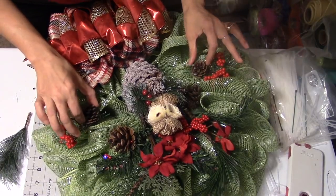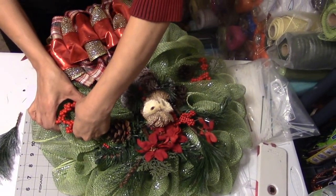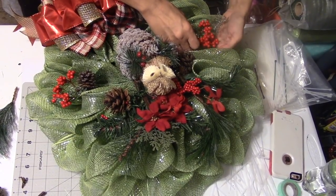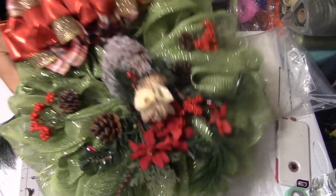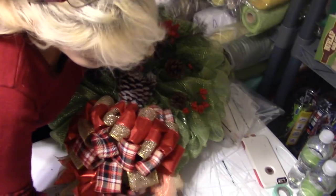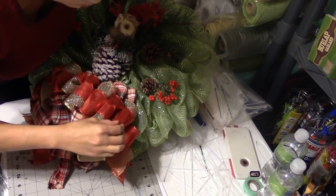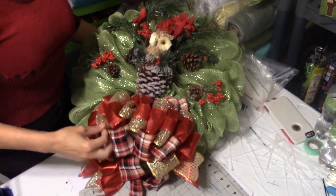Let's make sure that it's just another minute. I don't suggest putting your fingers underneath, but I knew it wasn't scalding hot. Okay, there we go. So this is our masterpiece today. Isn't it beautiful? This is a beautiful winter wreath. Like I said, I wouldn't use this metal type ribbon. I would use something satin when forming this type of bow, because it's really rough. So I'm learning different ribbons, so now I know what to use and what not to.